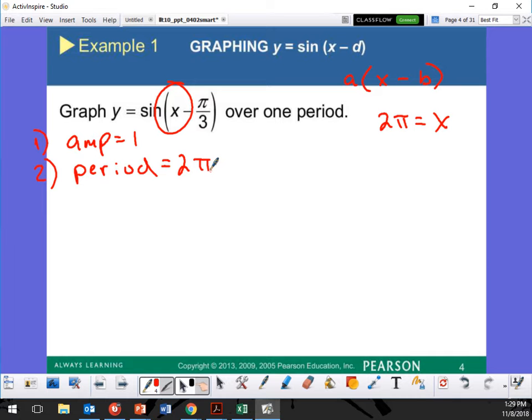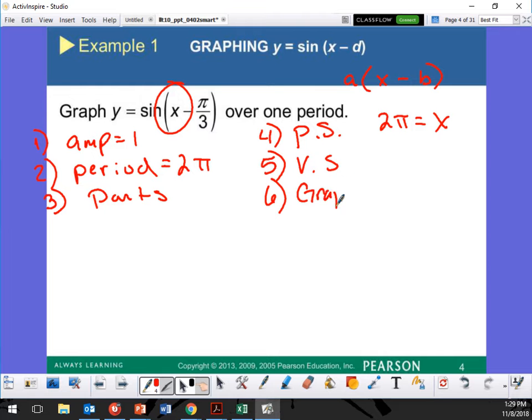Now, I'm going to change up our order here. We're going to have parts, and we also have phase shift. We're going to have a vertical shift and a phase shift, and that's going to go into these next things. So we're going to have step 3, it's my parts, right? Step 4 was my graph. But now I have to insert these into this. So my new step 4 is going to be my phase shift, step 5 will be vertical shift, and then step 6 will now be my graph. Like I said, we're just adding stuff to this. It's everything we did, and now we added steps.